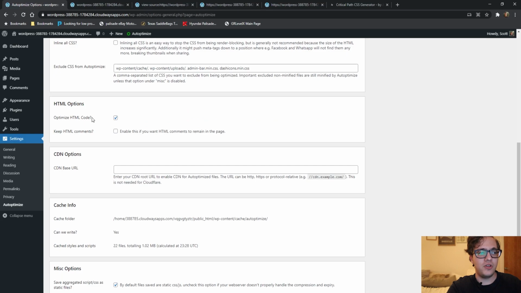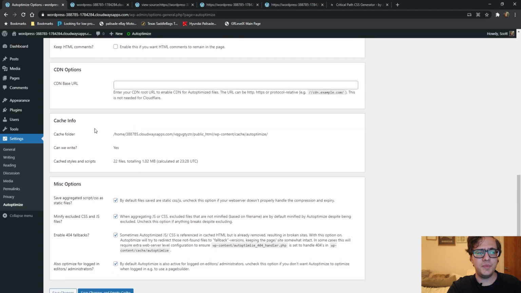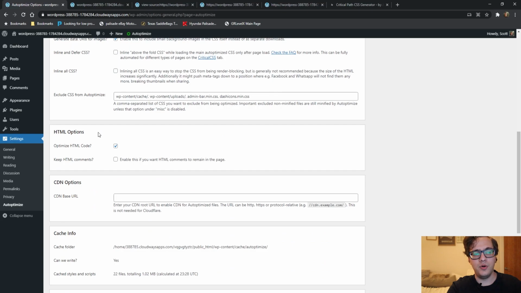Finally, optimize HTML code. There's a little bit of a debate whether this is really worth doing. It depends. If you're using a page caching plugin, the overhead from this is probably very minimal, but optimizing HTML code is something that was taken out of WP Rocket for the sole purpose of it's going to cost your server more resources to generate a minified HTML page than you're going to be saving in bytes. It's normally less than a 1% gain because the page is already gzipped or served with Brotli. So there's not really any benefit to you doing this, but some people like having a minified HTML output.